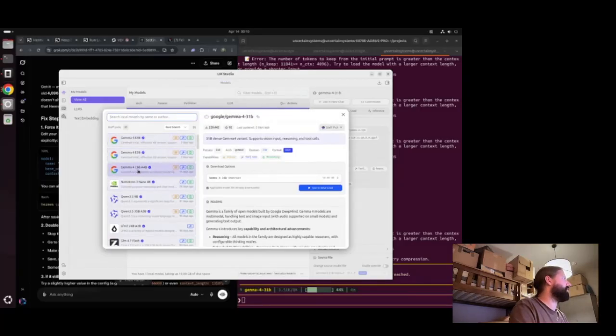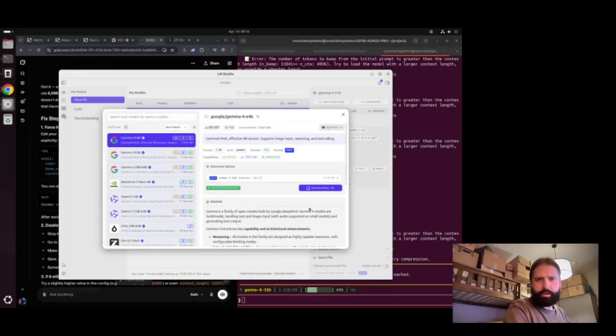Okay, so it's a 26 billion one, but there's also this one, which is a much smaller one. This one is for mobile, and it can do the full GPU offload.